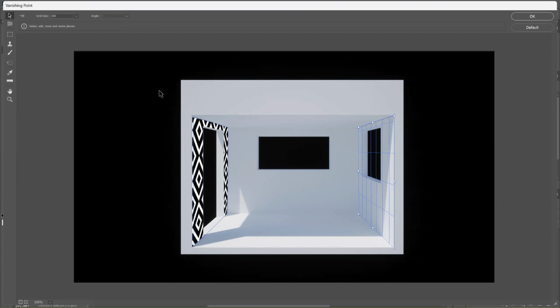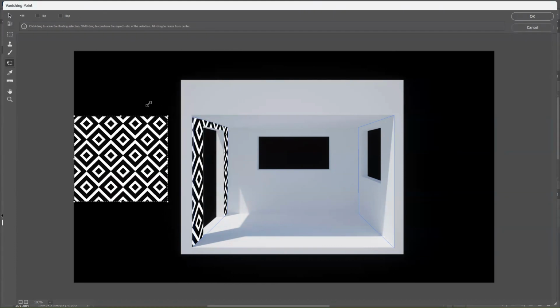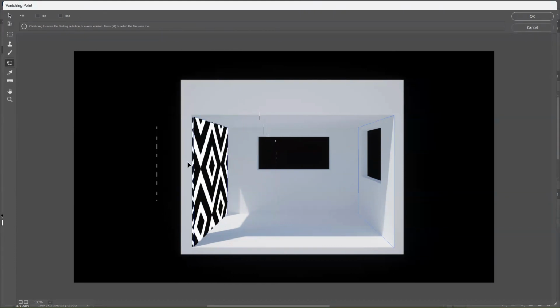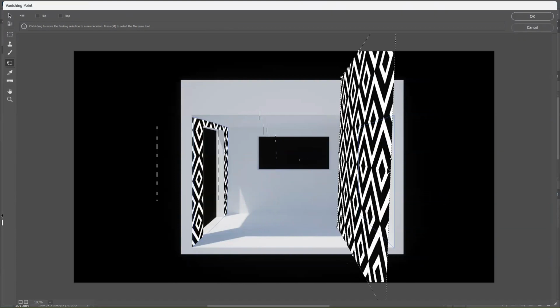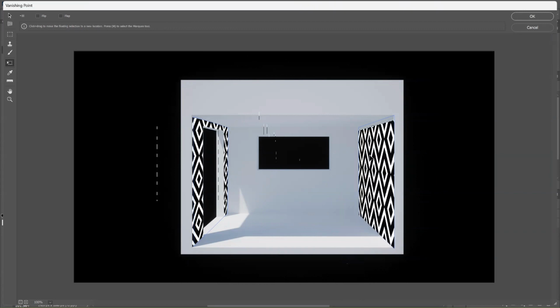And you want to Control V to paste the texture and Control T to scale it. You can just drag it holding Shift, and you can see once you drag it to one of the areas, it's gonna snap to the vanishing point of it, and you can just scale it depending on the texture you want to match.